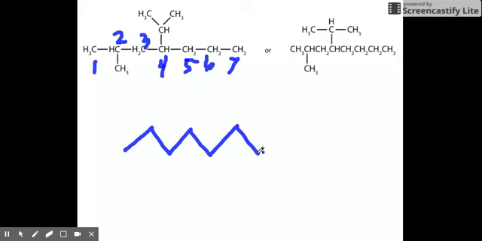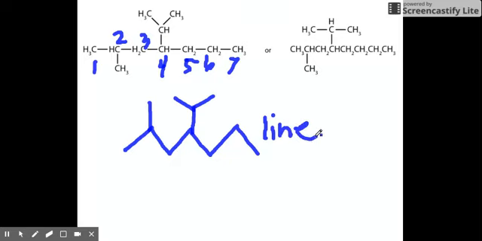Let's now look at the branching. The second carbon has a branch, which is just 1 carbon. So when you branch it, you'll put one line there. That's your second carbon, because this is your first, this is your second. So you branch that out. Then the fourth carbon has a 1 carbon branch that branches out to 2 carbons. So that's 1, 2, 3, 4. How do we draw that? The first carbon is just a line, and then the two carbons branch out from there. It forms a letter Y because this is your CH and this is your CH3 and that's your CH3. So this is the complete line structure of the given.